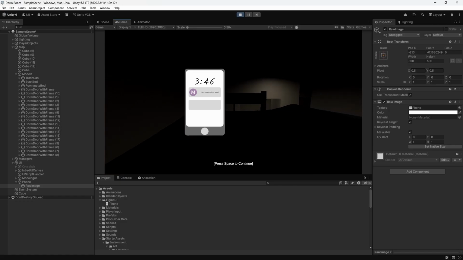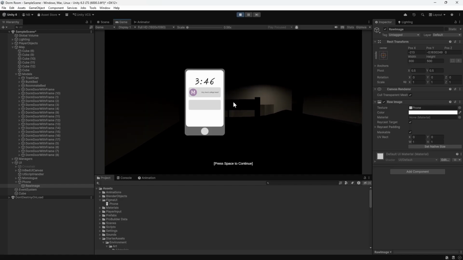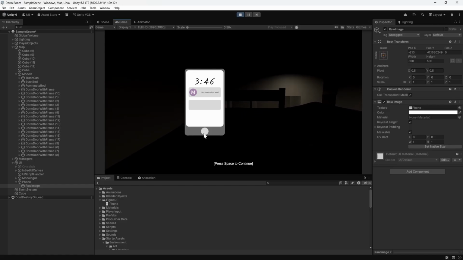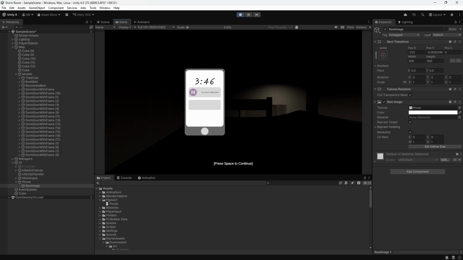So it does import as one single image, so I can't even change it. I'm going to have to import each individual image, and then, what's it called, reconstruct the phone on Unity if I want to do it this way.